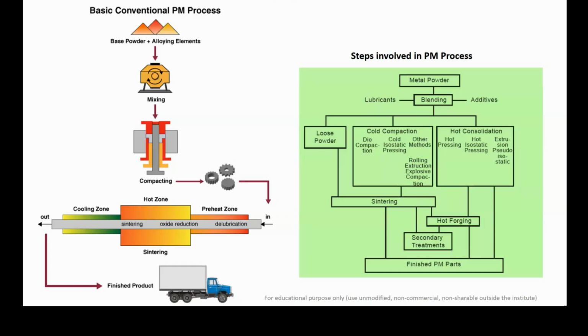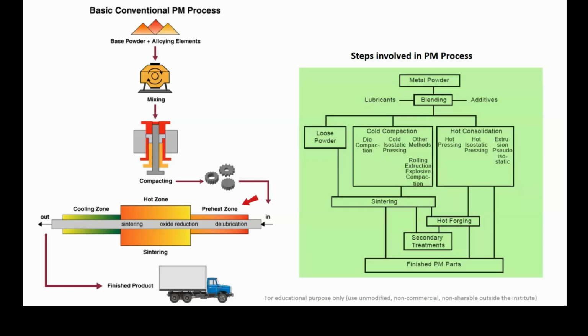This is a very complex process of sintering. We have to take care of different parameters, and we have to select the sintering time and the temperature ranges. It doesn't happen that you just take your compacted part and put it in the oven or furnace, and then heat it to 0.9 times the melting point of that material. This is basically a very long and time consuming process, and you can see this sintering process is divided into three different zones.